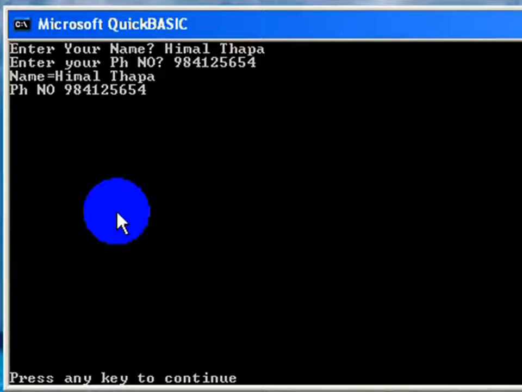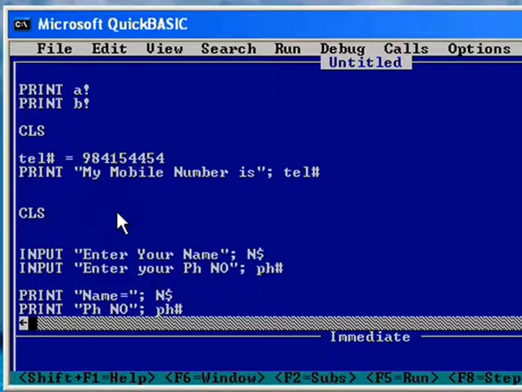Now, what happens if you use exclamatory sign and input the same value? For example, here I am going to use percent sign, and in output also %. Now let's run this program again.